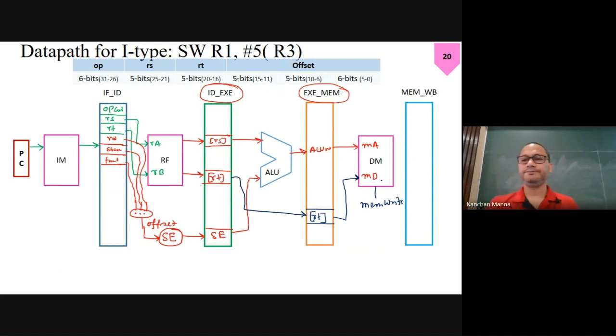Clear? Okay, and similar way we have to increment the PC.